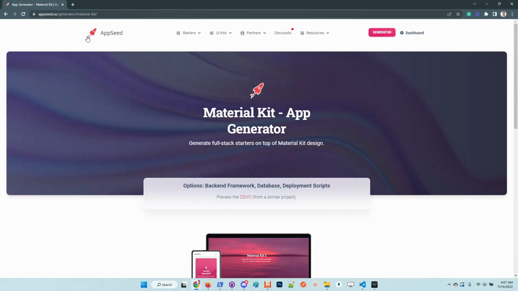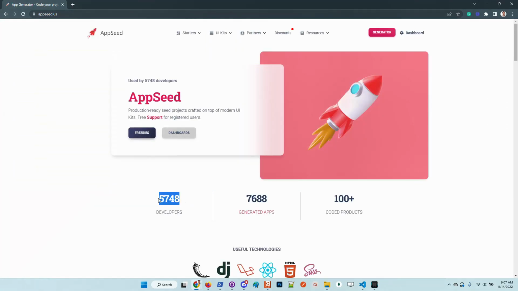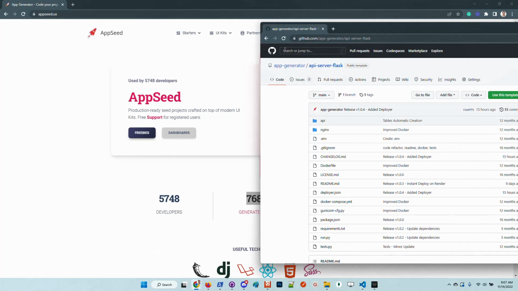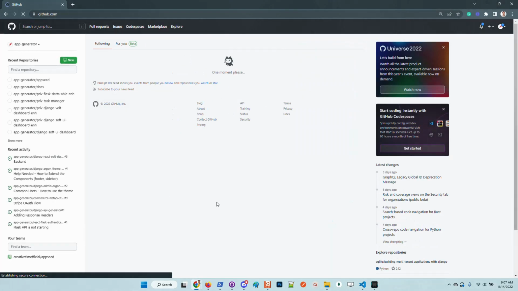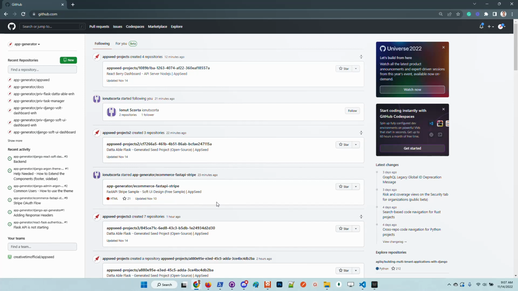So at the moment we speak, the platform is used by many developers, and this is the real number of applications generated by the platform since March this year. So there are a lot of generated products. Also, it's important to know that the generated source code is provided under the MIT license. So you can incorporate the source code into commercial projects or simply use it for e-learning activities. So this is super important.